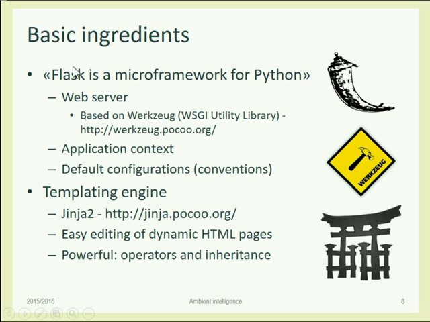In addition to the web server, Flask gives you the notion of an application. HTTP is a page-oriented protocol — every page is a separate request, and there's nothing that tells the server that a sequence of five pages are all within the same application. From the user's point of view they see they're clicking on different pages of the same website, but from the HTTP server's point of view there is no relationship between these pages. Creating application context means having variables and information that on the server side can be used to share information between the different pages of the same website.